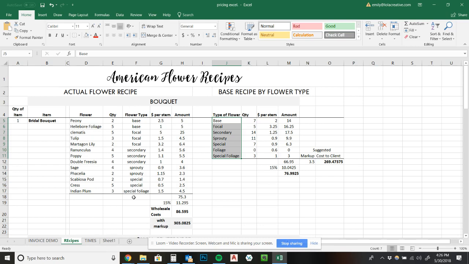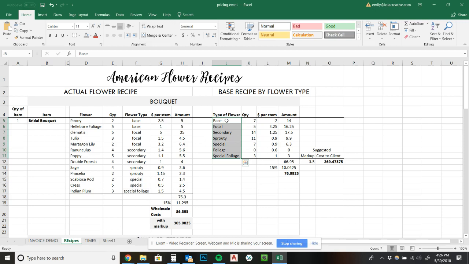And the flower type is based on how they function in an arrangement, so that no matter what time of year, no matter what's available, we can always find something that will function in the same way. That way we always have a starting point for price, a starting point for quantity, so we're not overbuying. And then we can also hopefully get a similar feel out of that arrangement.